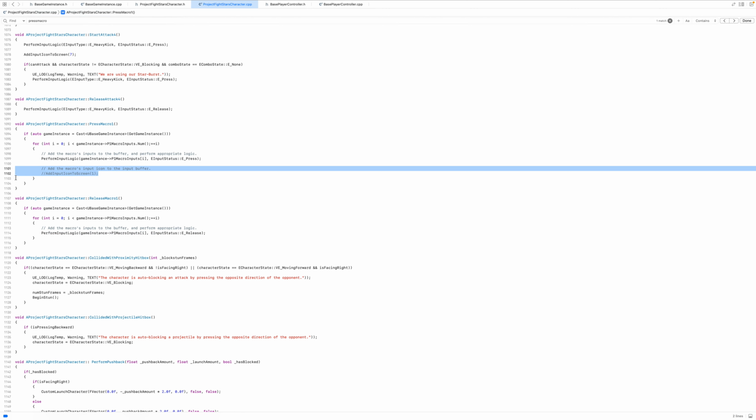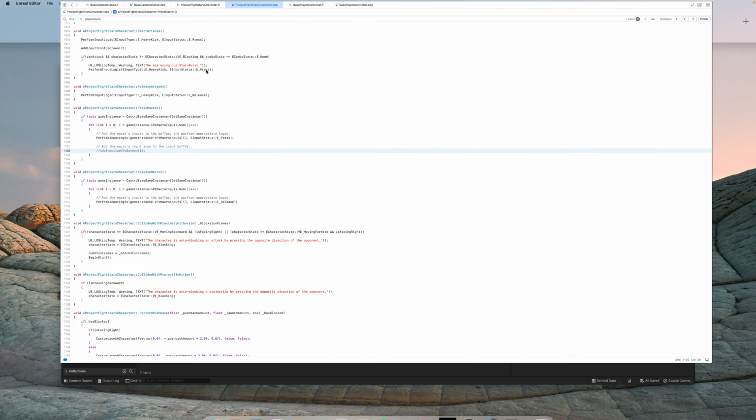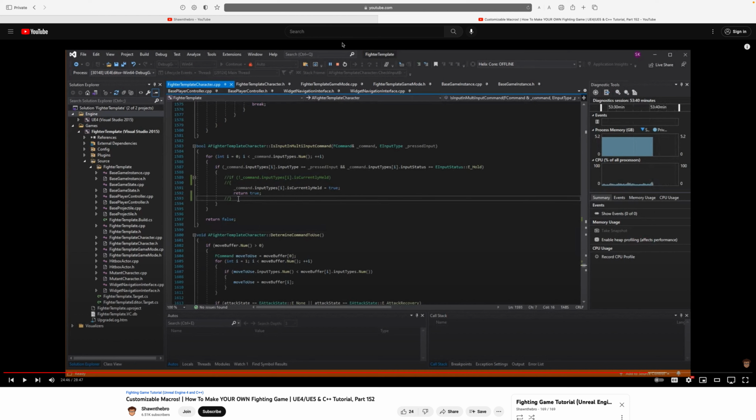And finally, in press macro 1, we've got add input icon to screen, but that is currently commented out. It will be done in a few videos or so, so be patient on behalf of Sean the Bro's part. And there you have it.